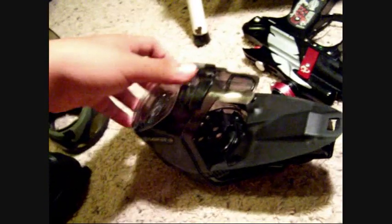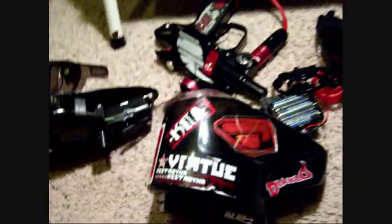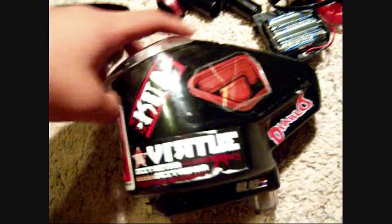4 AA's. I can't remember the battery life. I want to say 10 cases, but I'm thinking it's more. As for the Velocity, for the junior chips, battery life's pretty horrible, as most have said before. I have a Gangstar in it, a V2, and the Gangstar Spring. Battery life is pretty good. I can use this for, I think, around 10 weekends of play with the same 2 9-volts.